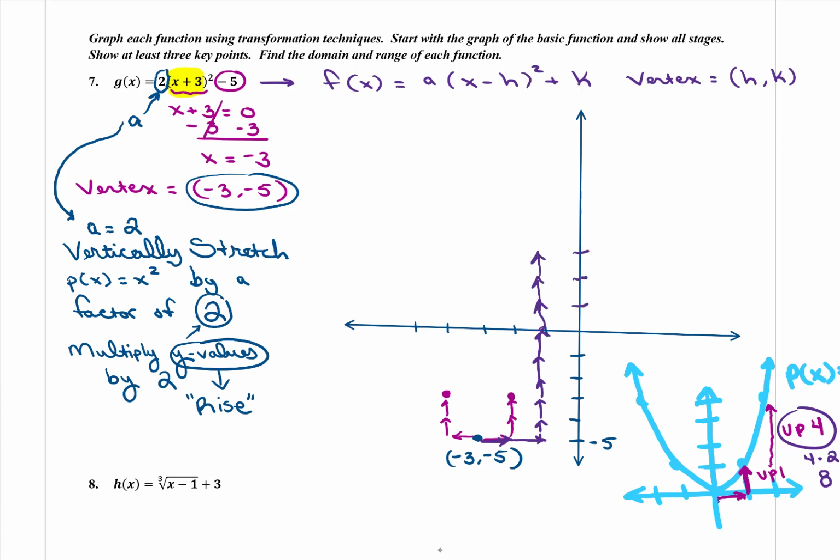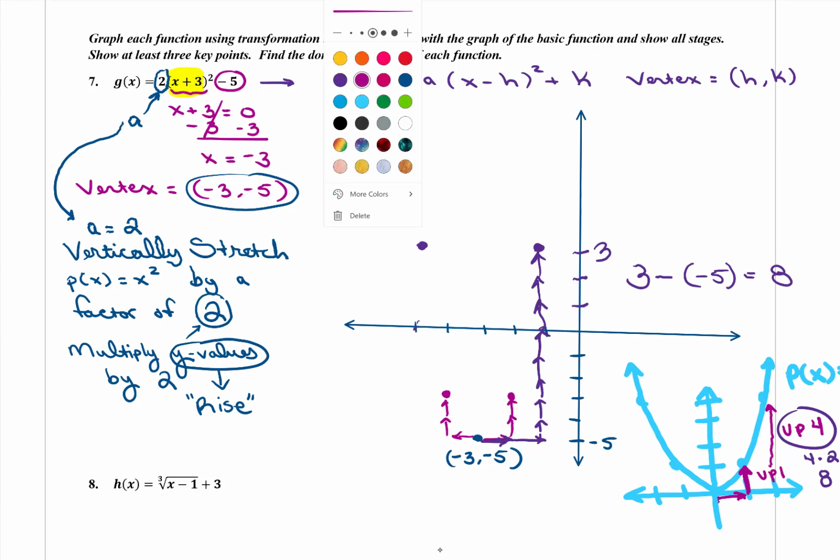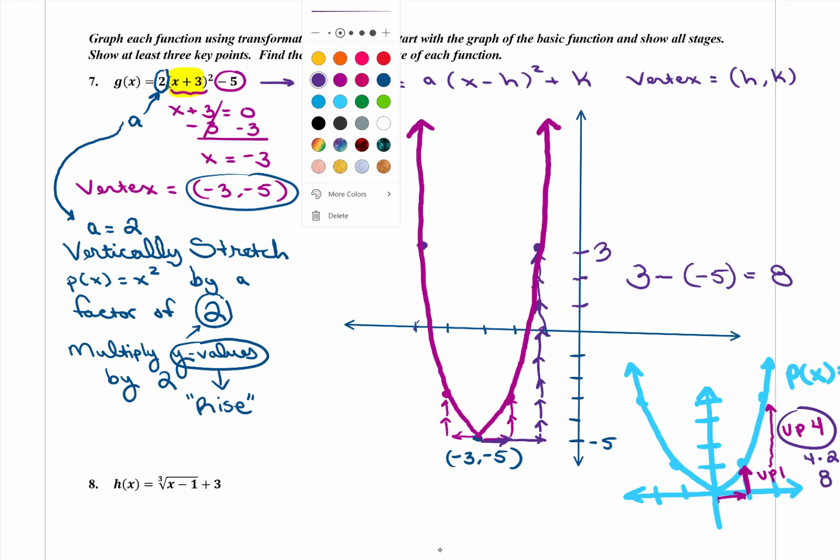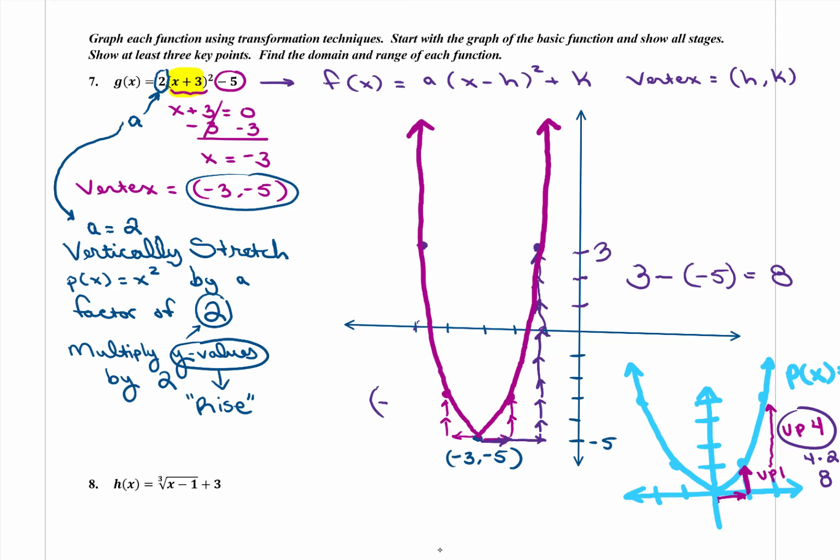It's going to be 8 units that we're going up by. And I should land right here where y is equal to 3, right? The distance between the two y values, from negative 5 to 3, should be 8 units. So 3 minus a negative 5 is 8. So yes, that's the correct spot. And there's got to be symmetry on the opposite side, because there is an imaginary axis of symmetry in this parabola. So whatever you have on one side of the parabola, you've got to have the mirror image on the other side. So this is our parabola right here.